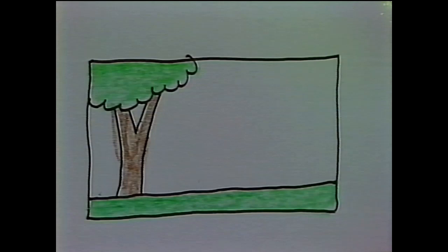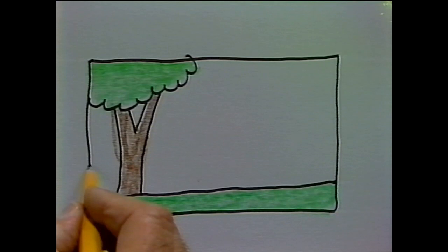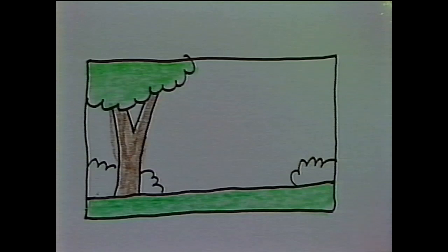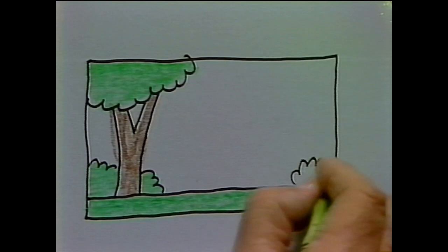Next, let's put some shrubbery behind the tree. Boop, boop, boop. There's shrubbery behind the tree, but you can't see it, of course. And let's put a little shrubbery over here. Boop, boop, boop. And grab your green again, and color the shrubbery green. See that?